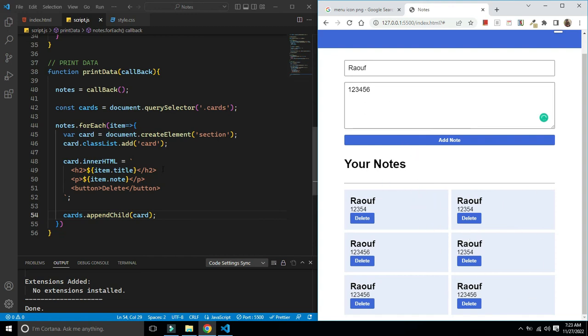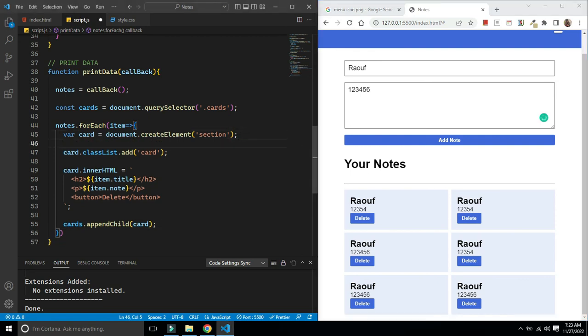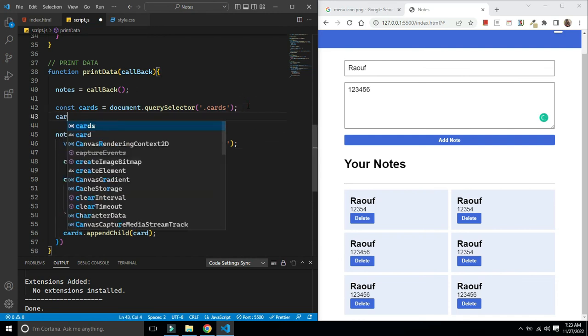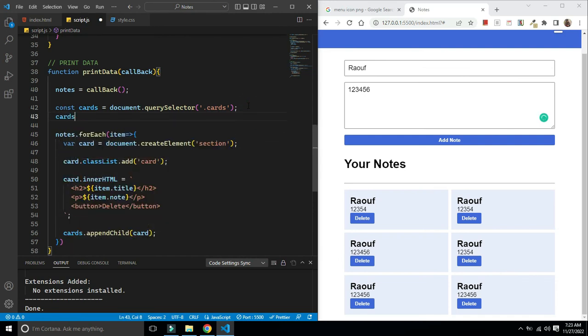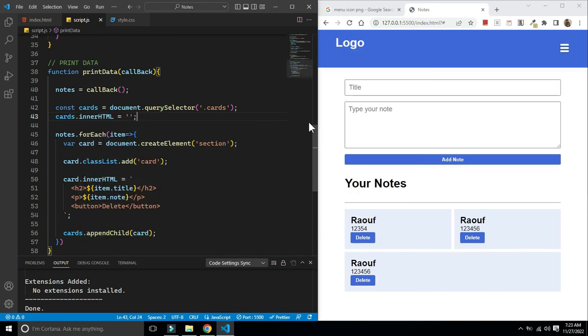So what we will do here, before appending the children into the cards, we will first make the cards empty: cards.innerHTML is equal to empty. Okay, now you can see the 6 cards are gone.